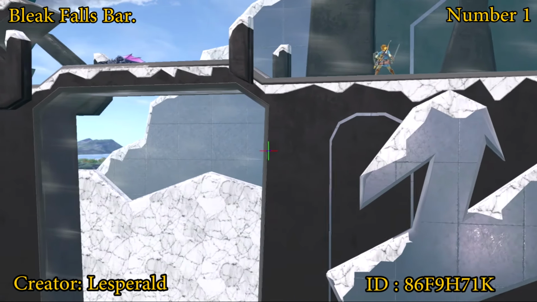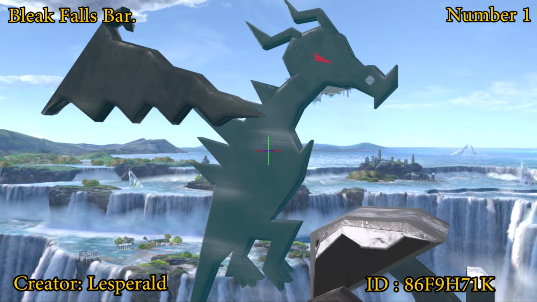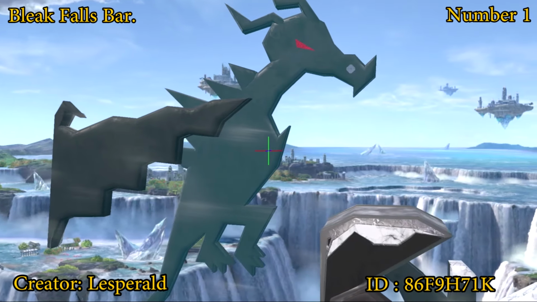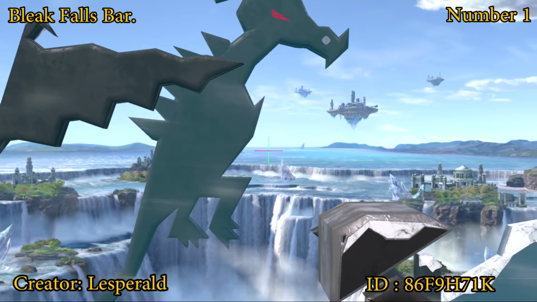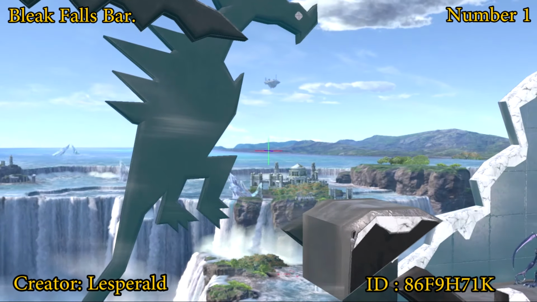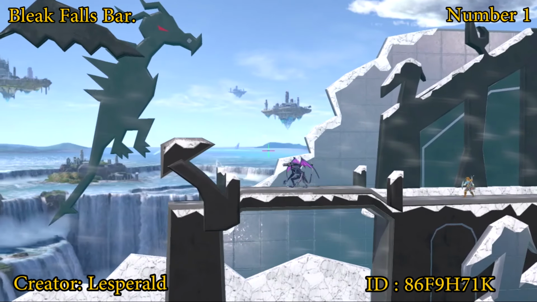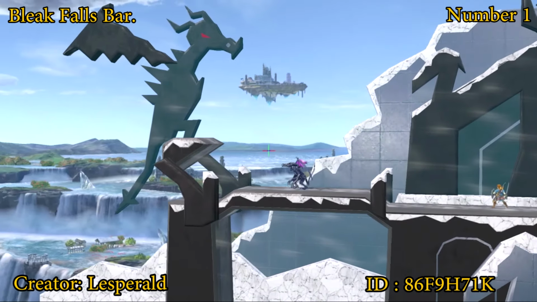Just don't forget to catch that arrow on your knee. The snow looks great. It looks very playable, too. It's a unique layout for a map. It's very neutral too, even though you have the wind, and the dragon is very well animated. This is what Top 5 is all about. This is an amazing stage. We featured some of Lesperald's stages before, and this might be their best work.